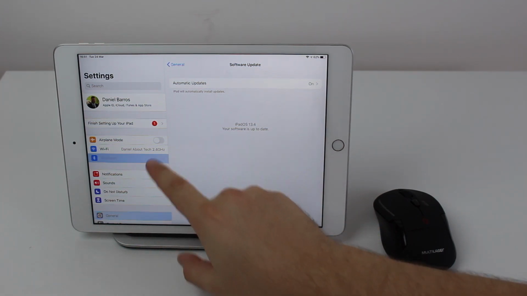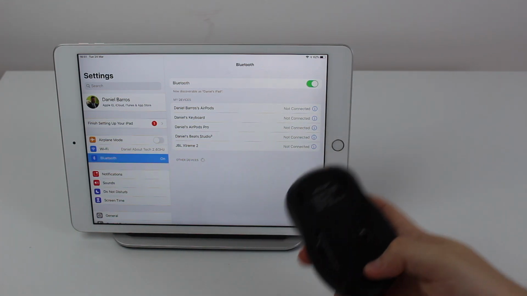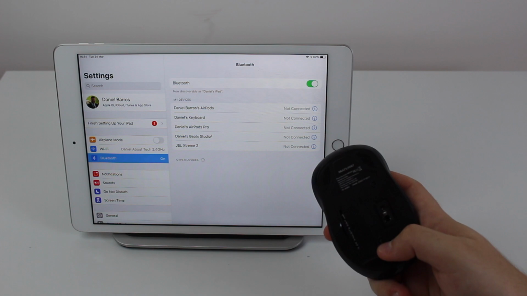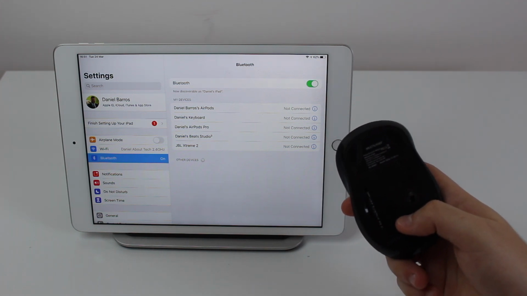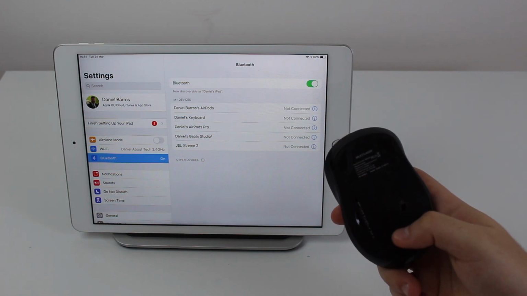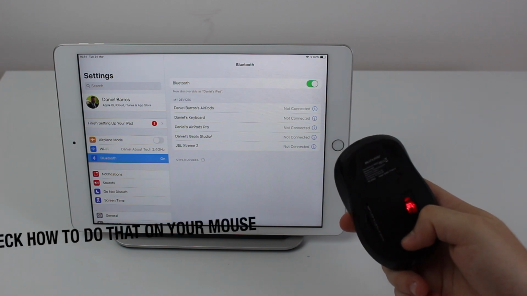As I said, all you have to do is go to your Bluetooth settings, normal, and then you're gonna turn on your mouse. Keep in mind, you have to have a Bluetooth mouse, not a Wi-Fi one, not one of those thumbstick ones. No, it's an actual Bluetooth mouse, all right? Or trackpad. Turn it on, okay?